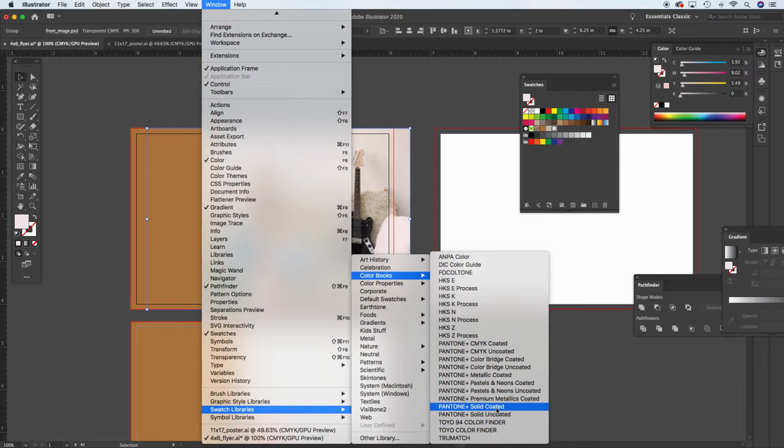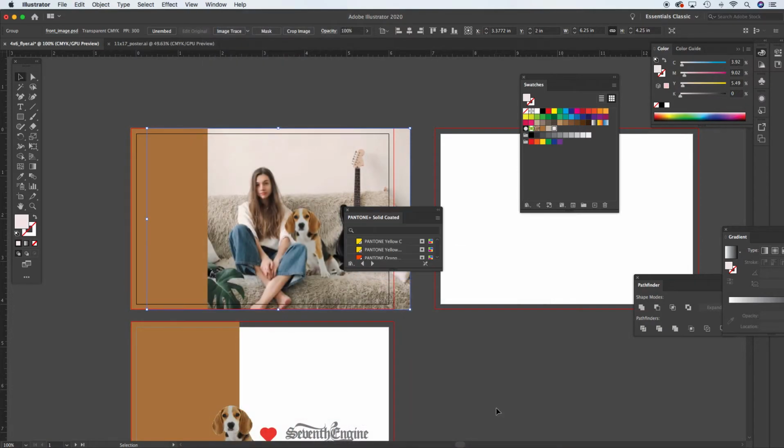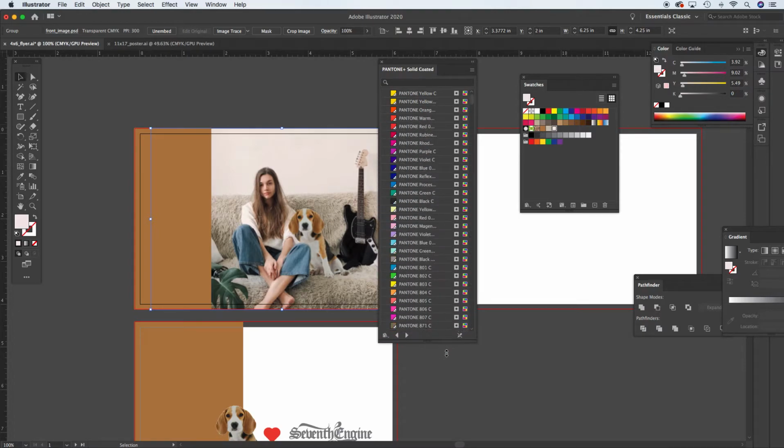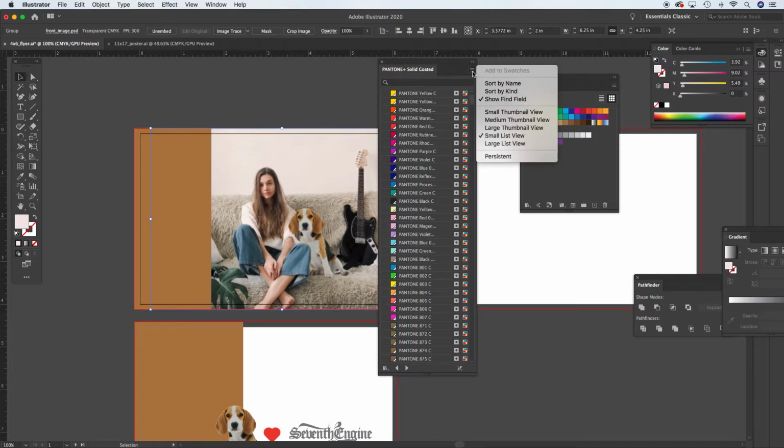Now, Pantone certainly can't package all possible colors. They're pretty much infinite according to our eyes, but they've packaged several hundred colors. And we can access those through the Pantone palette. So I'll click here, and that opens the Pantone colors. Now, depending on how yours open and how you want to view it, you can change the viewing options here. So I always view mine in small list view because I like to see the names and the swatches.